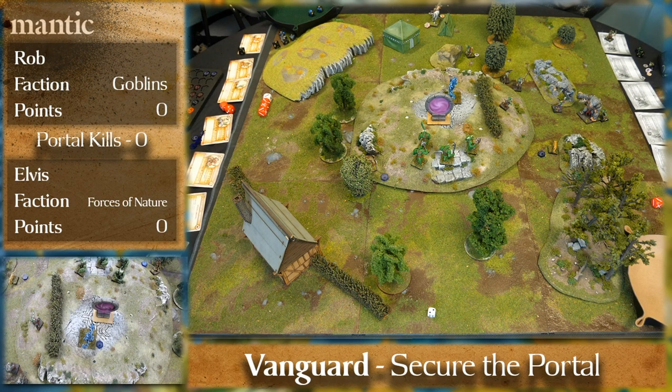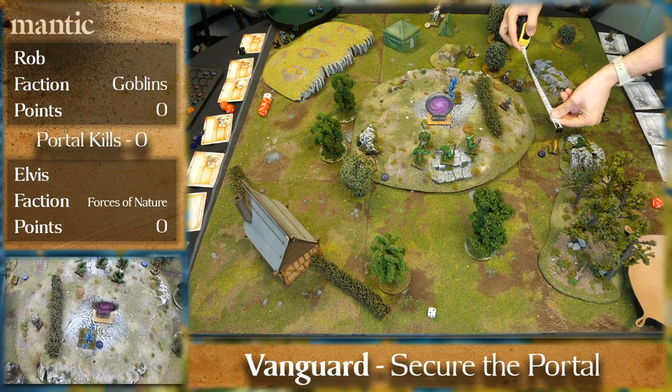Suicide cat. Yeah. Just jumps out, eats a goblin. Yeah, it's done for the day. Well, it's time for my lugget to actually do something. I'm quite excited about using my lugget. So it's going to fluff it. I'm not going to fluff it.